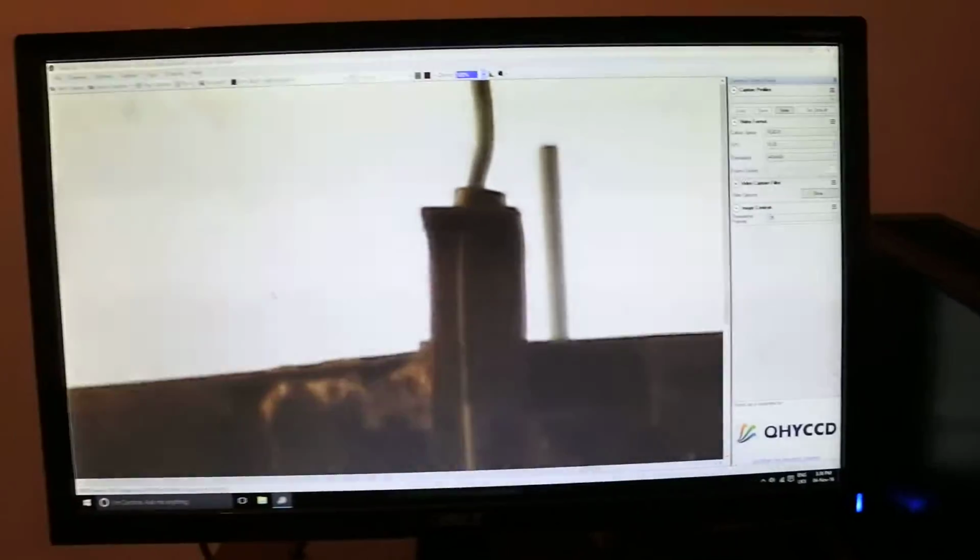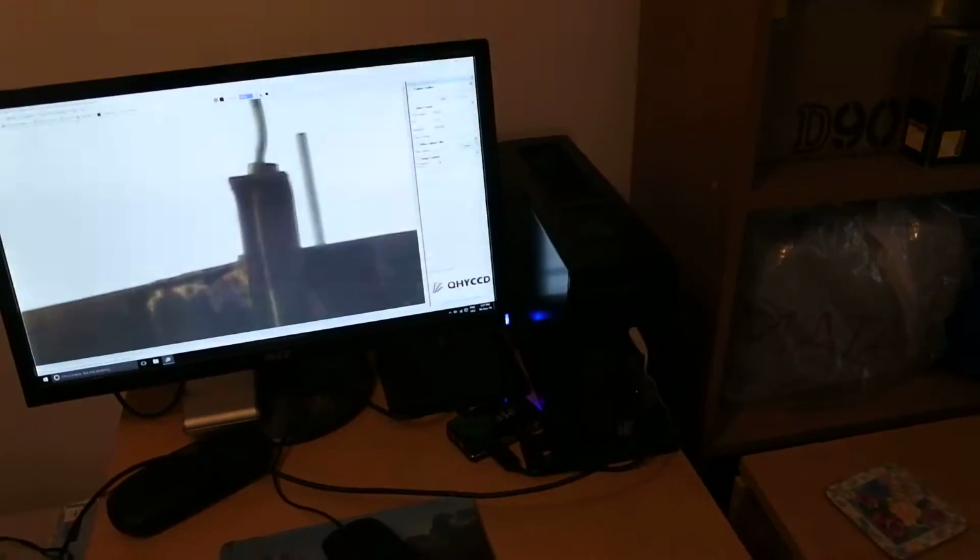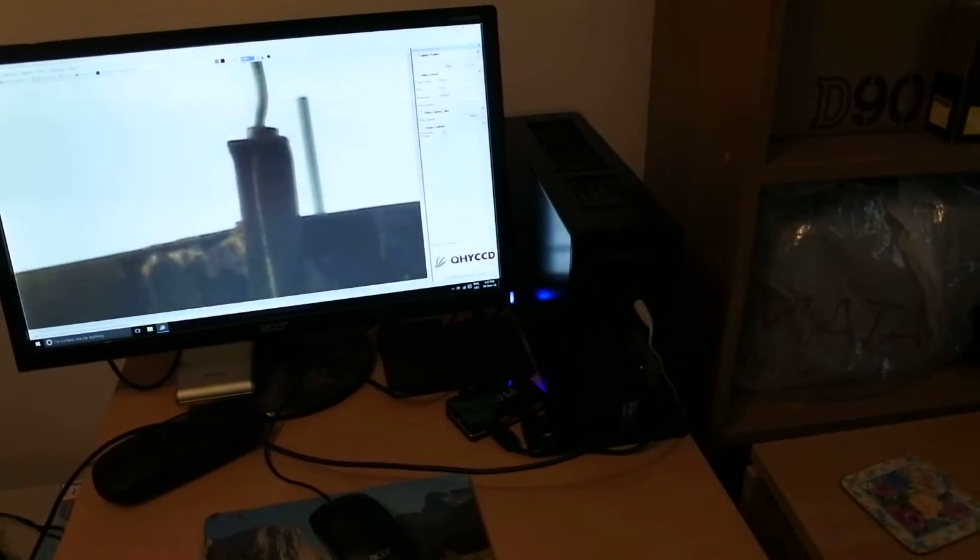Not much really else to show you there because I'm not used to the program, but what I will show you is the basic connections that this works on. I'm not using the zoom because this is a brand new camera and I haven't quite got used to it, but you can see the PC next to it.